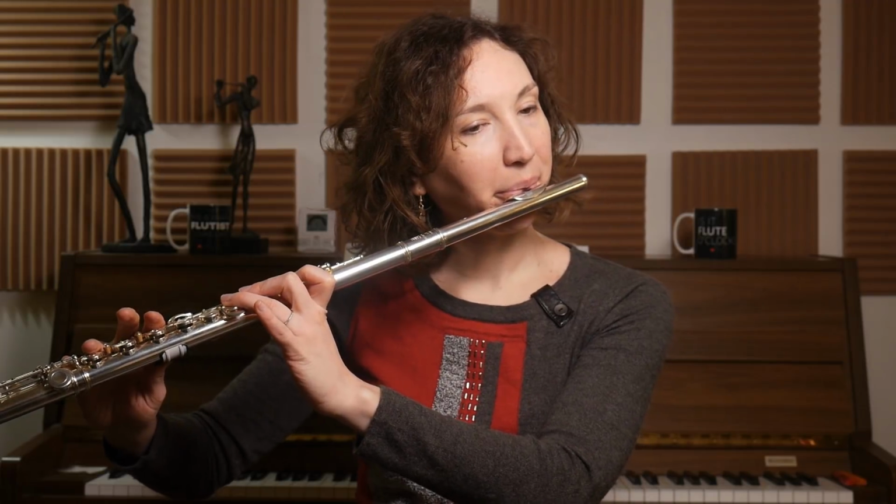And also, there's a big controversy about vibrato in Baroque music because vibrato was not really used with the Baroque flute. It was used sometimes, but as an ornament, really. So let's say it was a wide and slow vibrato that they would use as an ornament, but they wouldn't use it all the time.